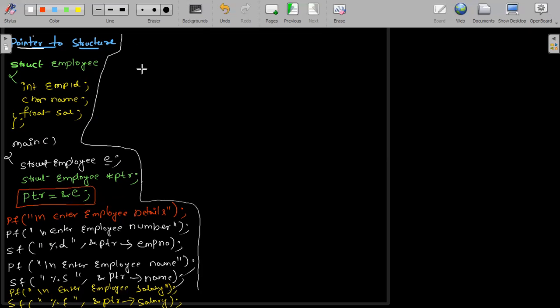Now we have the employee details, whatever you wanted, you can give. And I will show you how the memory gets allocated, don't worry. Now finally we are going to print this. So we will printf the employee details are.